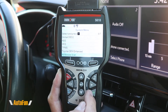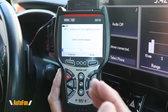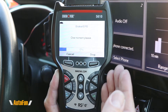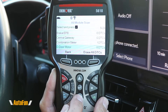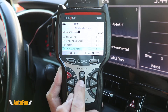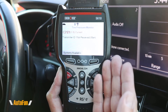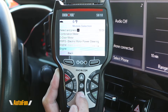A Toyota OEM enhanced option is also available. The all module scan option is an interesting one, because this is going to run an entire check of the vehicle and check all the systems for you and confirm if there are any problems — that way you don't have to go to individual systems and check them individually. You can just let the scanner do all the work and give you a summary screen at the end. The all module scan is complete: 29 modules were scanned and the results are in the summary screen, which allows us to erase all the codes at once or review them individually. This vehicle has issues with the TPMS — sure enough, it detected that the TPMS sensors are not within range, because I removed them from this car. If you don't need an all module scan, you can select modules individually, though what modules are supported will vary depending on the vehicle year — newer vehicles have a lot more modules than older ones.